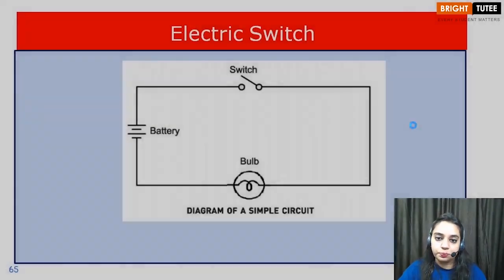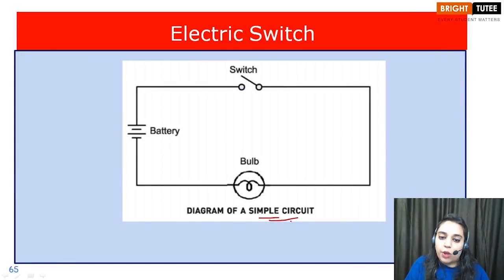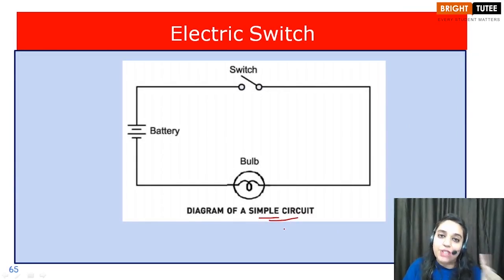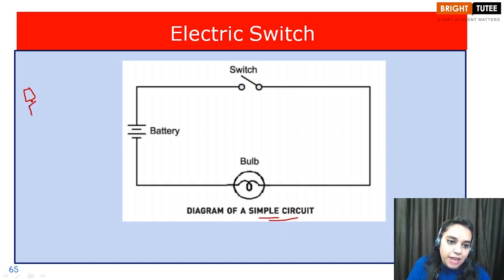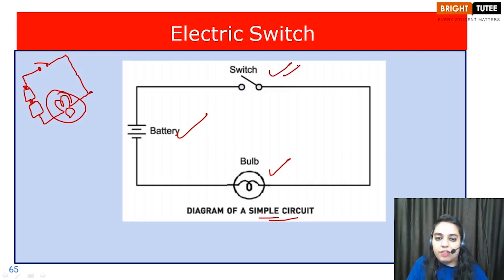Okay, children? So children, here now we have a simple diagram for an electric circuit, right, children? It is the first activity that we have done, children. How we did that activity was, children, see, here we are not using a single cell, we are using a battery of two cells. We have connected two cells, right? Now with this battery we have connected a switch. Okay, children? And to this we have also connected a bulb. So you can observe this simple circuit that we have a bulb, we have a battery, and we have a switch. And this is a diagram for our simple circuit.